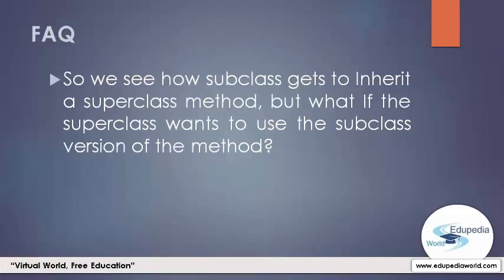Now here is a frequently asked question by people who are getting to know the inheritance concept. What if the superclass wants to use the subclass version of a method? The superclass won't necessarily know about any of its subclasses. You might write a class and much later someone else comes along and extends it. But even if the superclass creator does know about the subclass version of a method, there is no such thing as reverse or backward inheritance. Think of this as children inherit from parents, not the other way around.